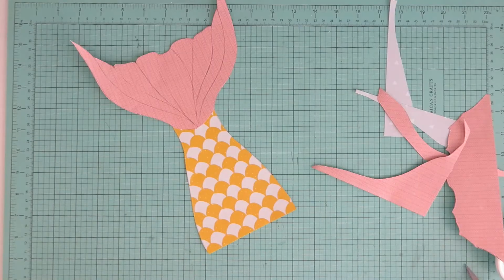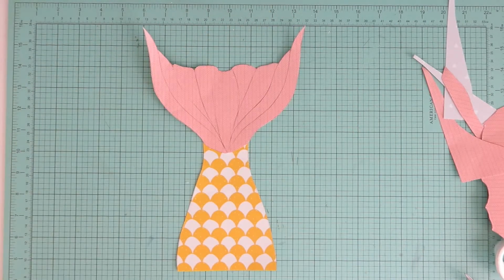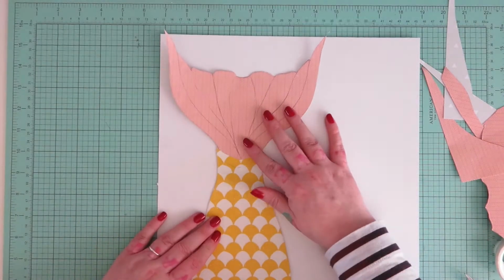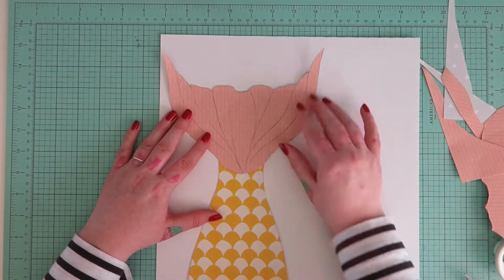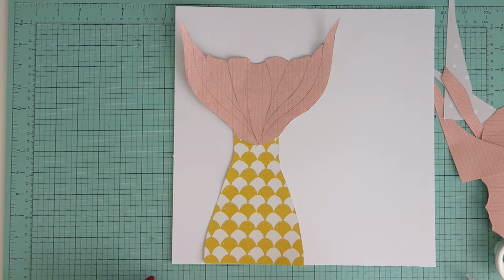I've drawn out a mermaid's tail onto tracing paper. I'm going to trace that out onto my patterned paper, and then adhere it to my white cardstock, and I'm going to use embroidery thread.